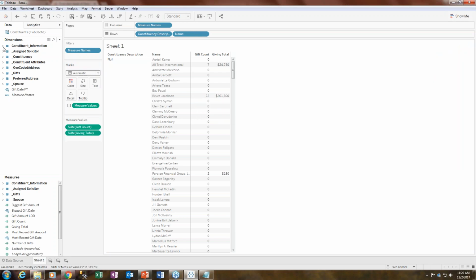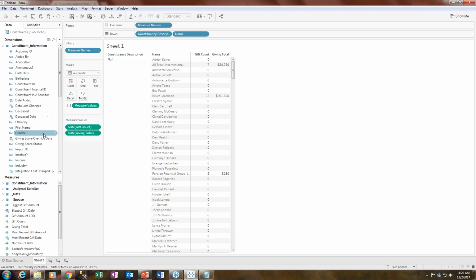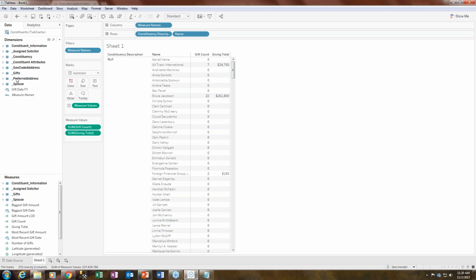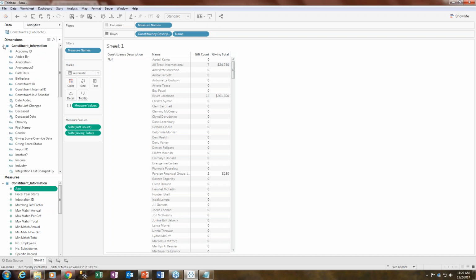One more piece of information that we want to look at is the age of the person. That is down here under constituent information. Again, dimensions are up here.